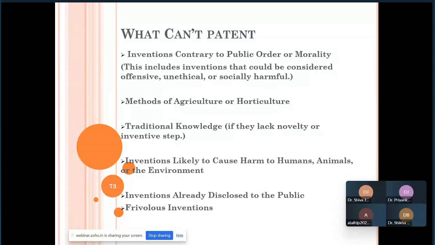But the IPR controller said no, if this device is harmful to animals, it can be harmful to people also. Like if any small child goes close to that device in the agriculture field, he can also be harmed. So that's why he rejected the design patent.